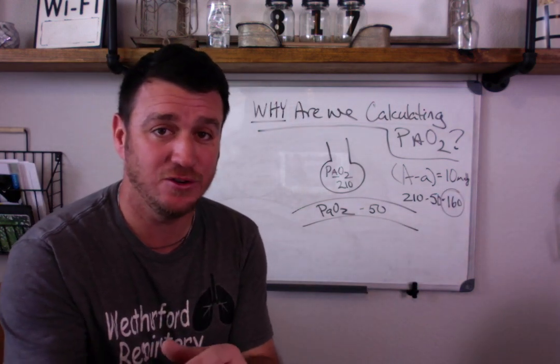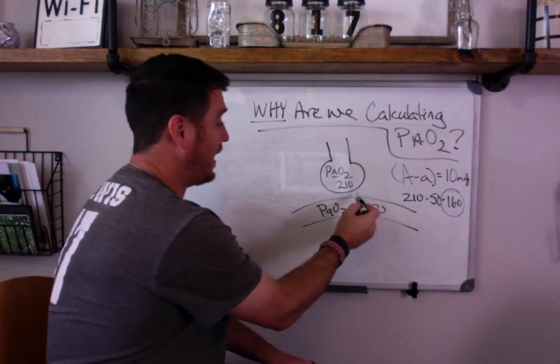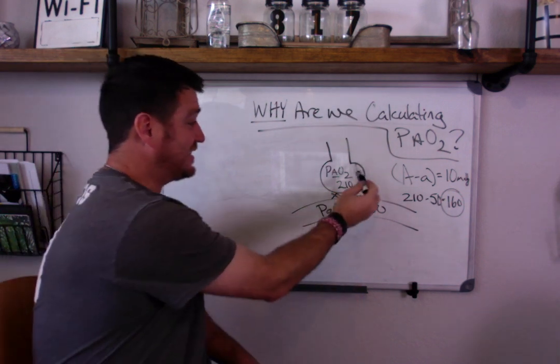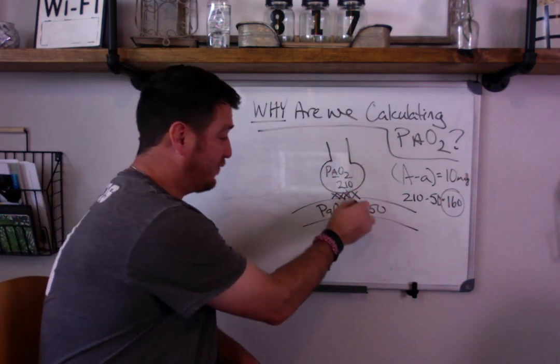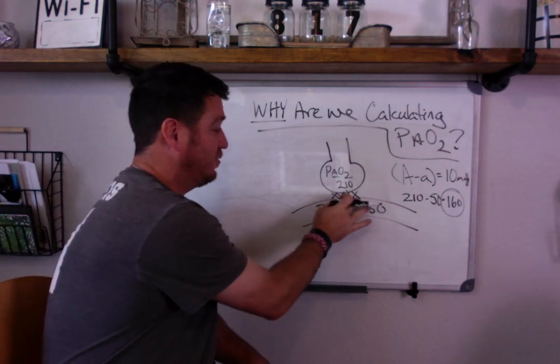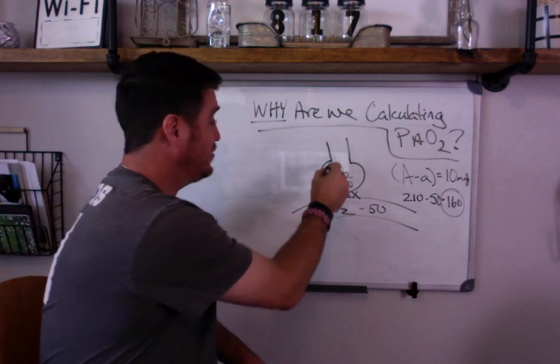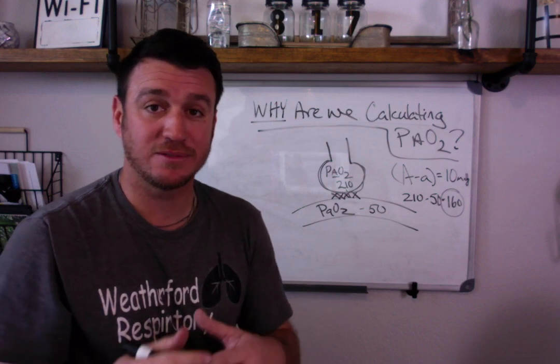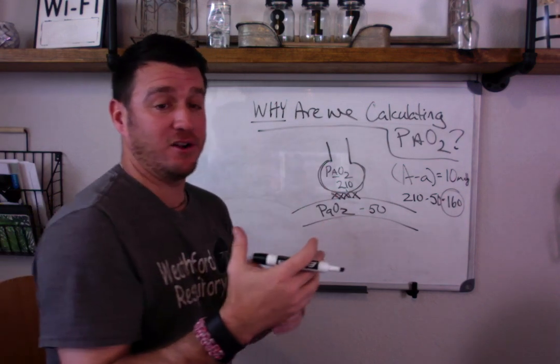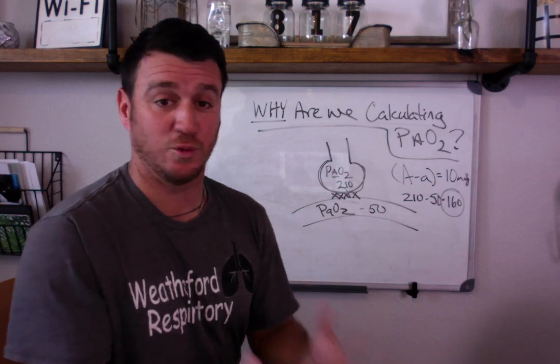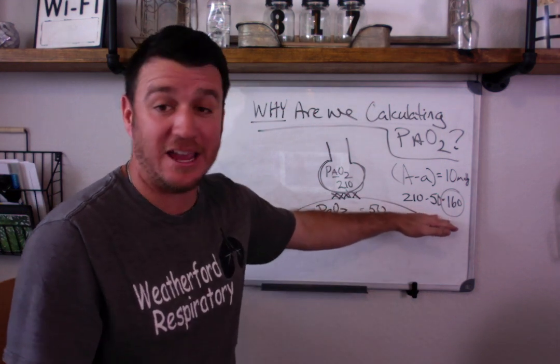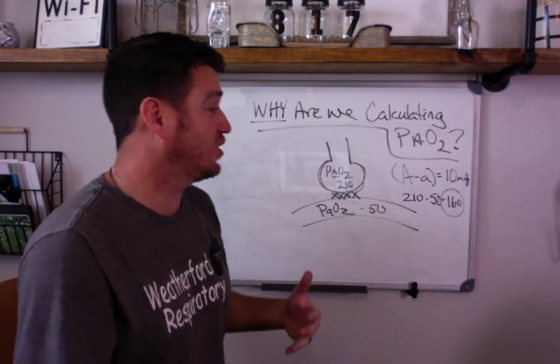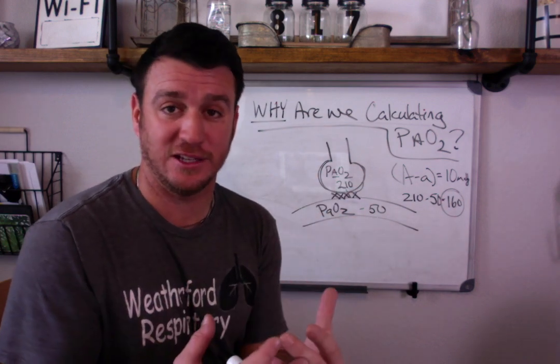this is telling you that you have something that is blocking the oxygen that's inside of the alveoli from diffusing into the arterial blood. Which means you have a big shunt. Something blocking alveolar oxygen from getting into the arterials which leads to an increase in your A to A gradient. Then you're going to have a shunt. Now how do you fix this?